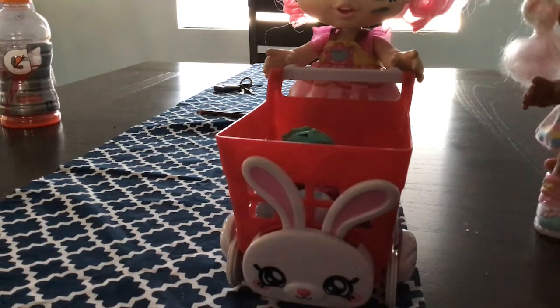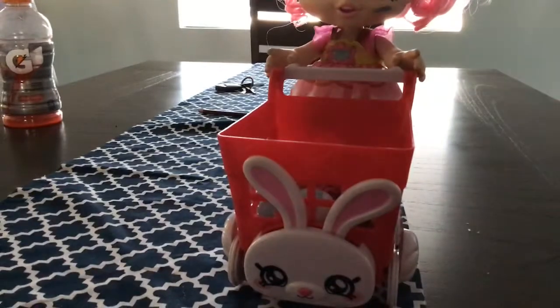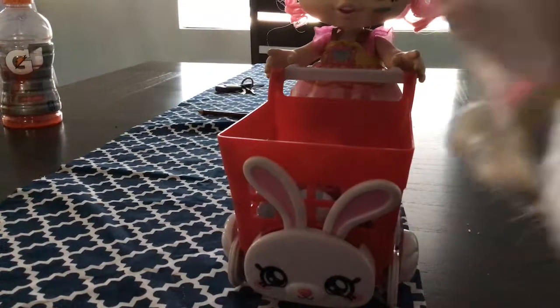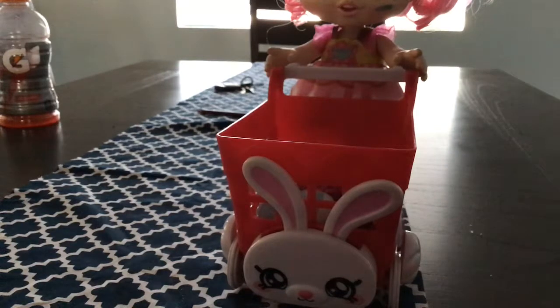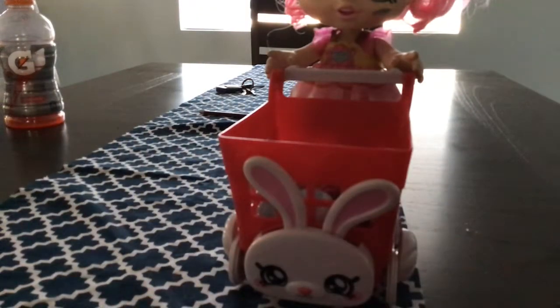Okay, so Marshmallow, I forgot to show you about her. Her marshmallow shoes are so cute. Her little marshmallow twisted dress with little bows. Her blue eyes, her rainbow colored hair. She has yellow, pink, blue, you see. She has also a little marshmallow bow, two little braids. She looks so cute. Little bangs in the front, two braids. And here is her from the back. So cool. And the rainbow twisted in her hair. She just looks so cute. And look at her little bow. And the shoes are just so cute. Okay, she has a cute outfit.